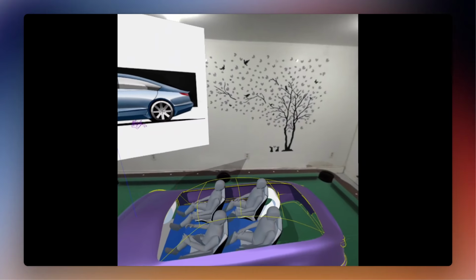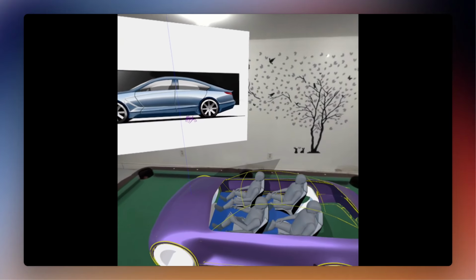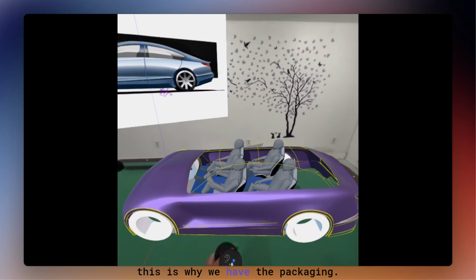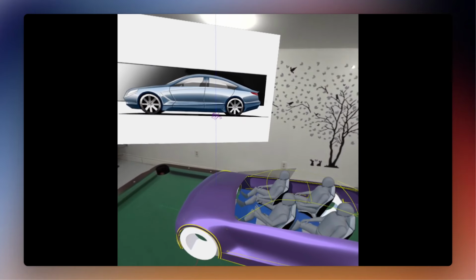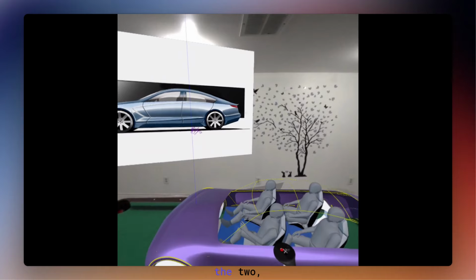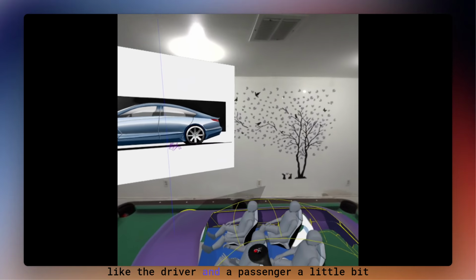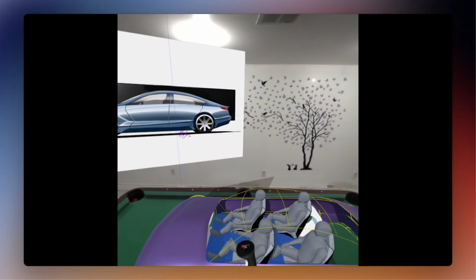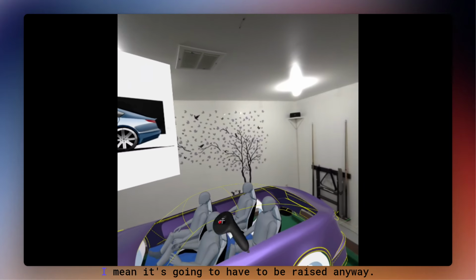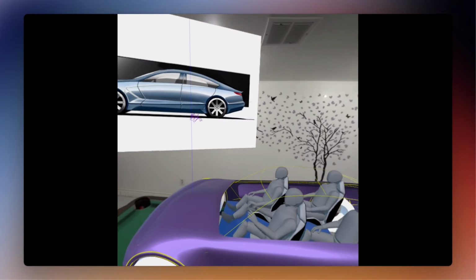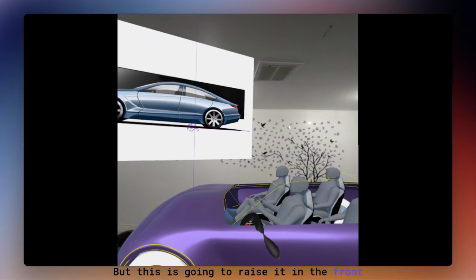All right. So this is why we have the packaging. Now, what I could do to help resolve this would be to move the driver and the passenger a little bit forward. But then that's going to raise the roof line in the front. I mean, it's going to have to be raised anyway, but this is going to raise it in the front too.